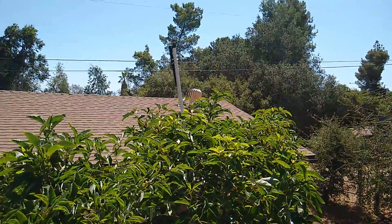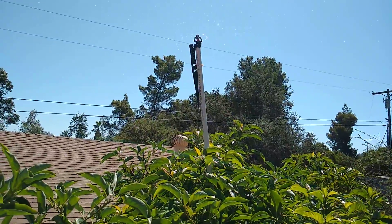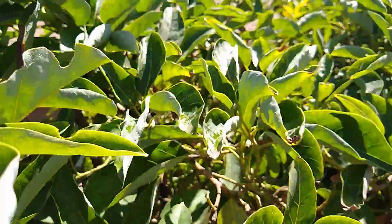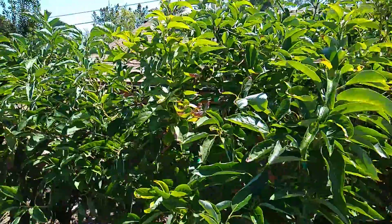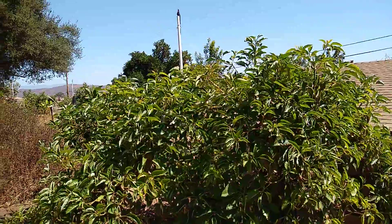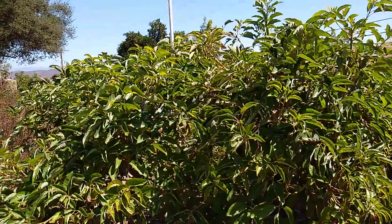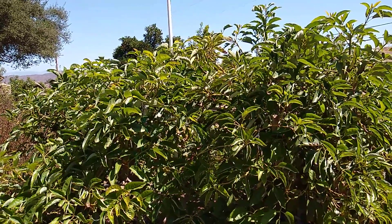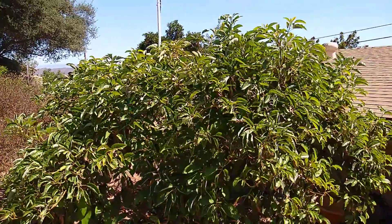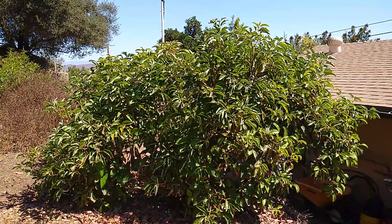This one has a dedicated sprinkler just for this tree. You can see it spinning and you can see the water wetting the leaves. Just like when you jump in a pool, it cools you off. You can just run the sprinkler all day during the hottest times — from maybe 11 a.m. to 5 p.m. — or you can cycle it: on for 20 minutes, off for 40, on for 20, off for 40. And if you're doing it by hand, you can just use a hose and hose the leaves off every hour. That will also cool your tree down and protect it from damage in the heat.